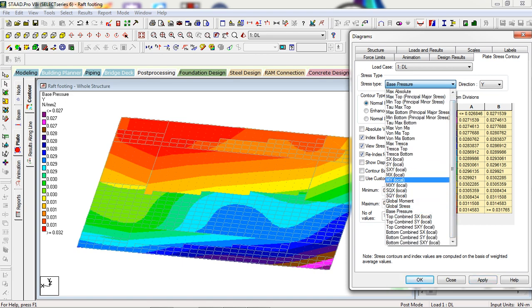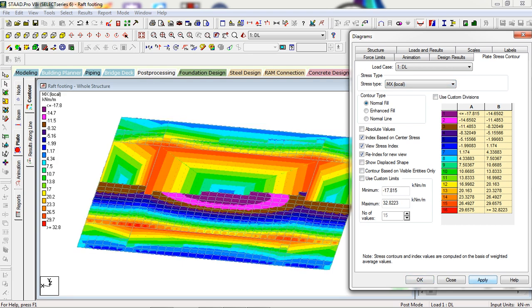Let's go to Mx, local, apply. These are the local Mx values in kilonewton meter per meter.